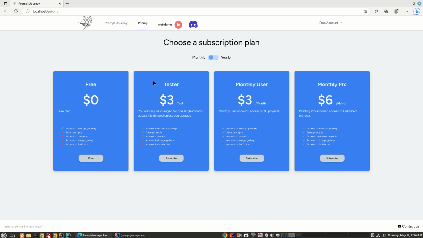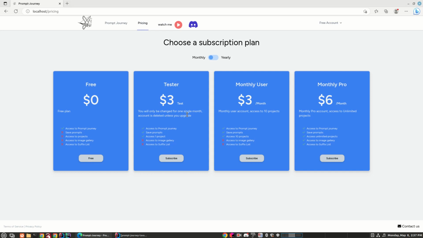In regards to the testing account, the testing account is really just a trial account. It's a trial account that you pay $3 to use for 1 month. After that 1 month, the account will be deleted. It's so that if you want to test it out, but you are not sure if you're going to need it for a monthly period, and you don't want to forget about it or remember at the end of the month that you have to cancel it, we'll do it for you, basically.